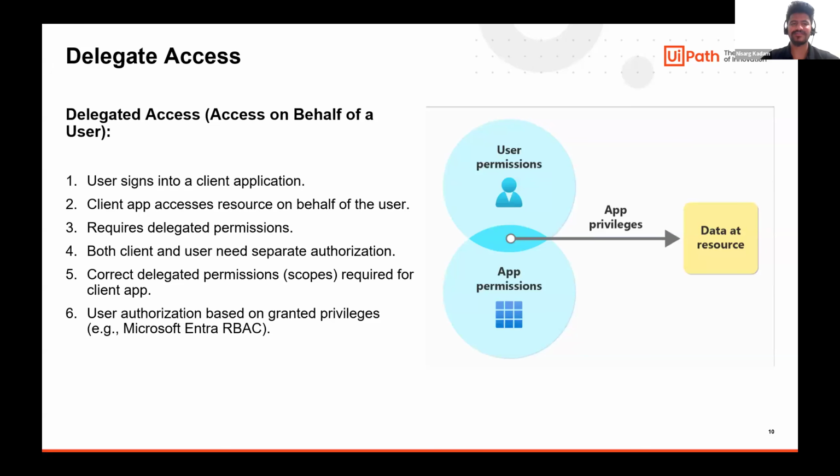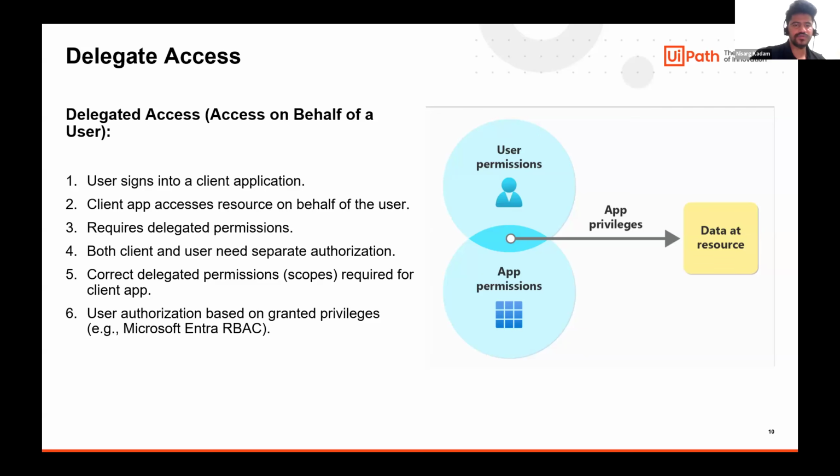To use these permissions, we need an access level. So, the same as permissions, what is delegate access? Delegate access is when a user signs into a client application. It's basically the user's own access level, whatever the user has are the accesses which delegate permissions also get access to, on behalf of a specific user. Again, when you use a client app which accesses resources on behalf of a user, it acts like the user is signed in and trying to access that particular resource, while both the client and the user actually need separate authorization. That's very important to note.